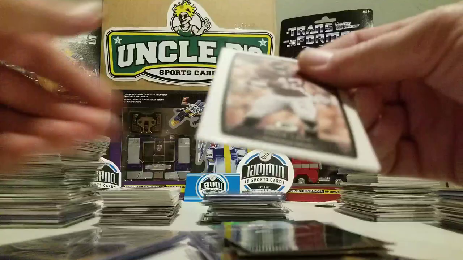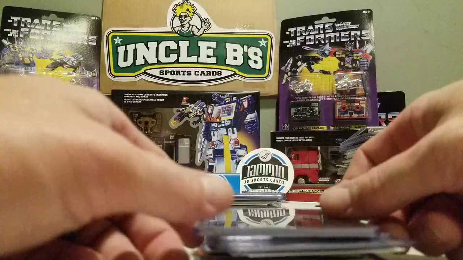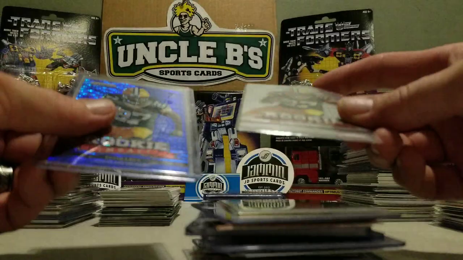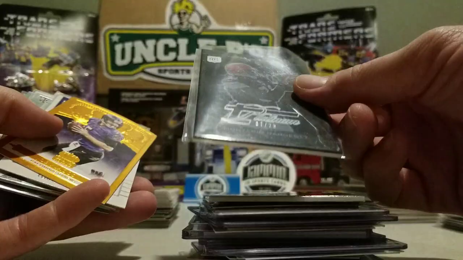Eddie Lacy rookies, base rookies, another Eddie Lacy. Got a Doug Martin, X-Fractor, Jake Locker, Kerry Robinson out of 49, black. EJ Manuel, Manuel, Lacy again, rookie impact, Lacy, base and blue parallel. Kevin White, Ryan Tannehill, Eric Decker rookie, Jordan Shipley. Super thick card there. Montario Hardesty out of 25.